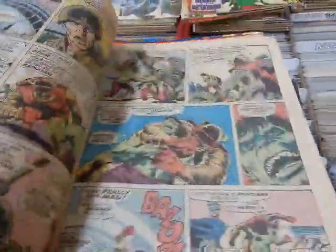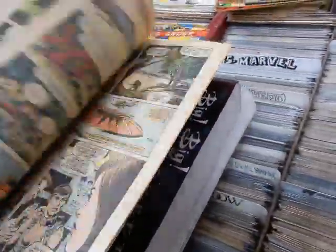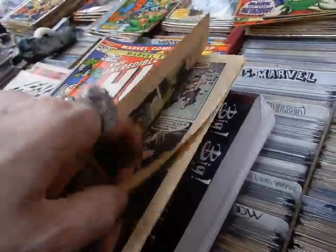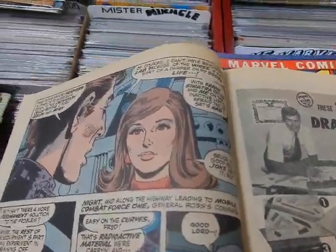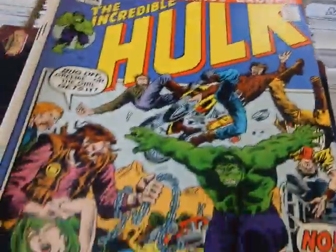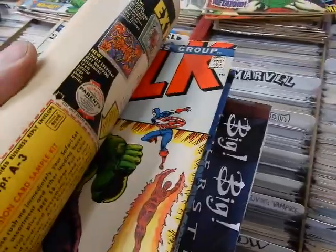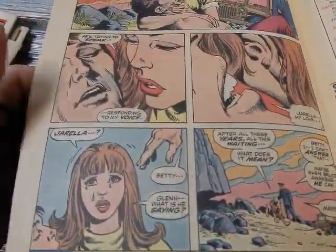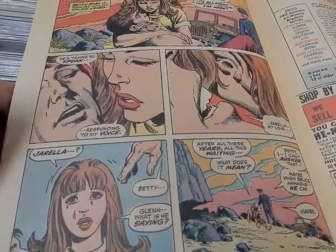I won't tell you what the shock ending is — who this behemoth is that the Hulk's fighting, who's seemingly just tearing his way through and killing soldiers and anyone else that gets in his way. A very moving story. Herb did a really beautiful Betty Ross. Got #150 — you think it's Jarella, but it's not: it's Polaris, and Havok makes an appearance. At the end, Betty finds Bruce and she's happy — but he whispers in her ear, 'Jarella, my love.'